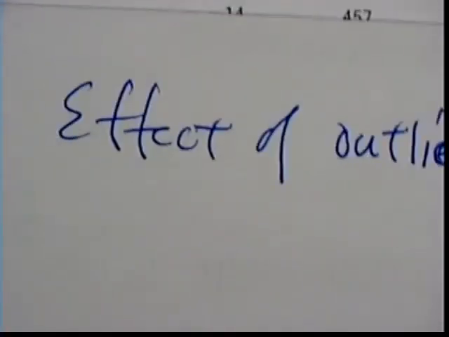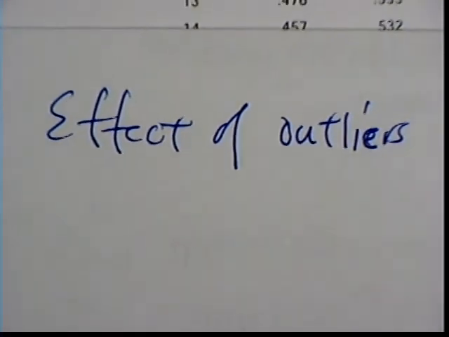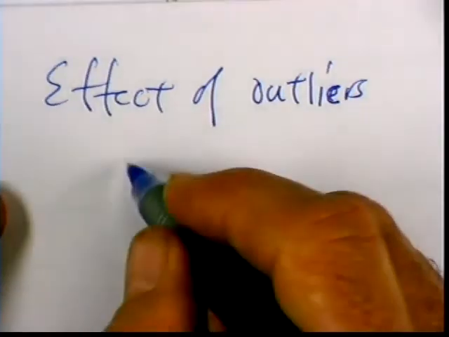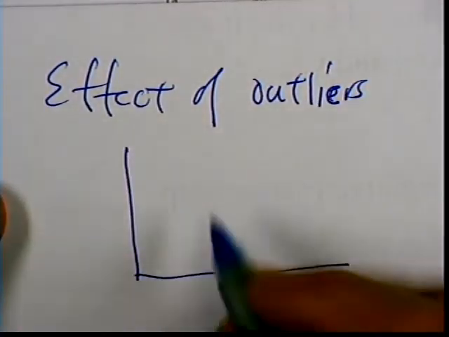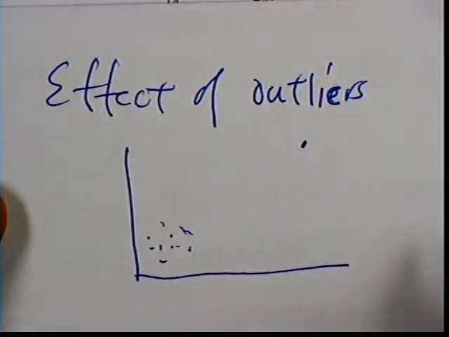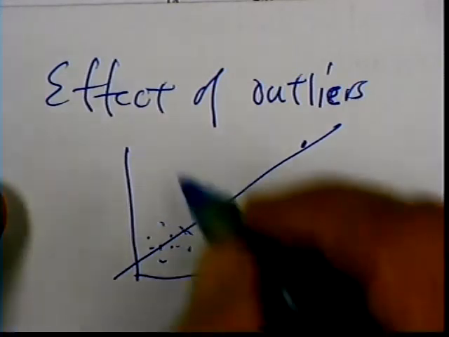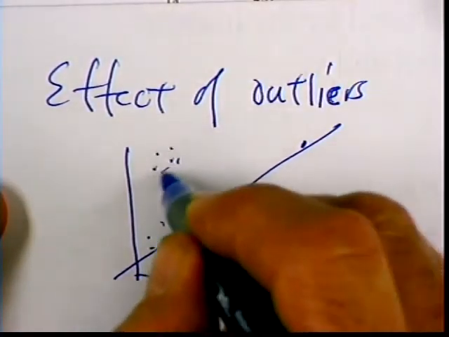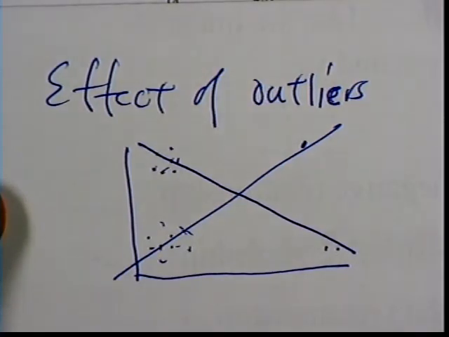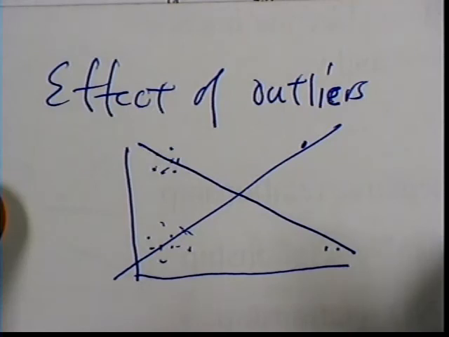The other thing that we need to watch out for in correlation and regression is the effect of outliers. And I can't emphasize this enough. You saw several examples where we had a bunch of points down here and 1 point up here. And that makes the whole thing significant. Or we have a bunch of points up here and 1 point down here. And that makes it significant. That outlier can have a tremendous effect on it.